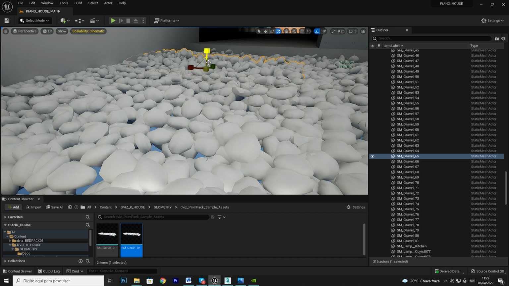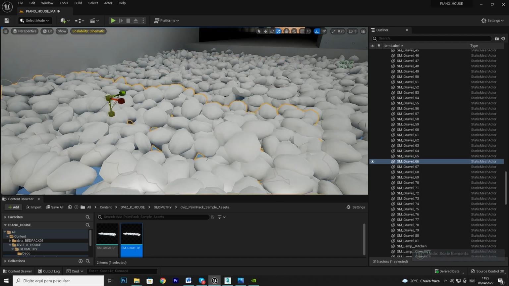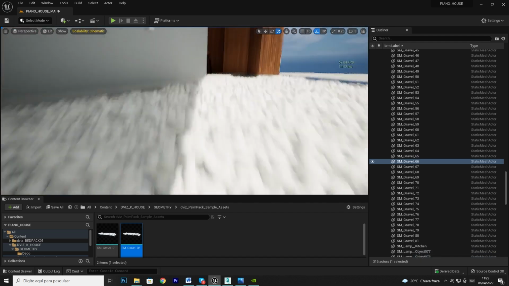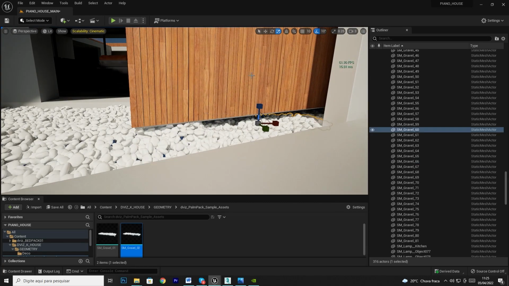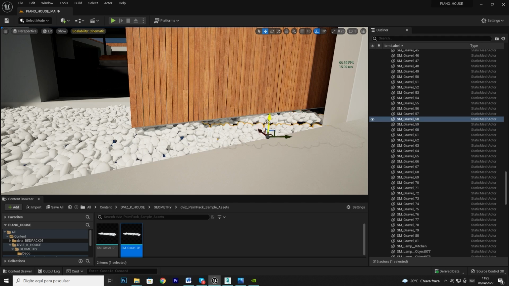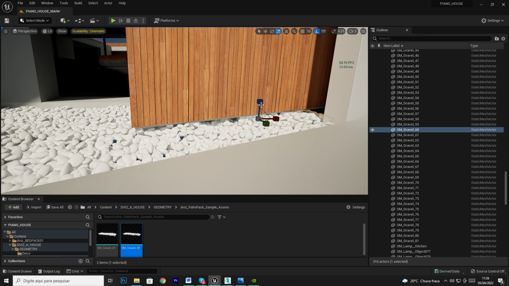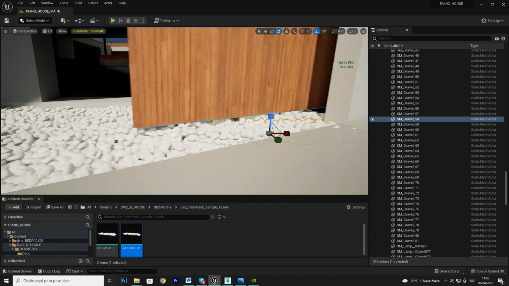Let's see if they are flattened. No, I think they're okay. They're cool. Yeah. Good. All right. Let's put it here. Look, this one I can put it like this. This one a little higher.